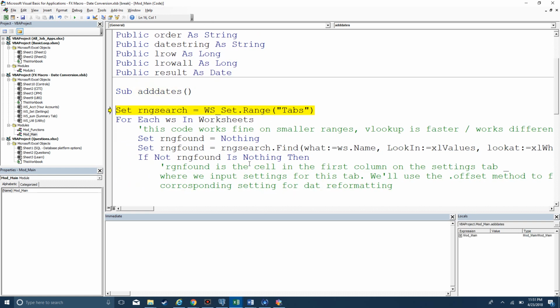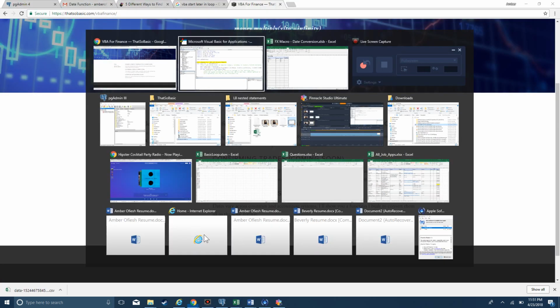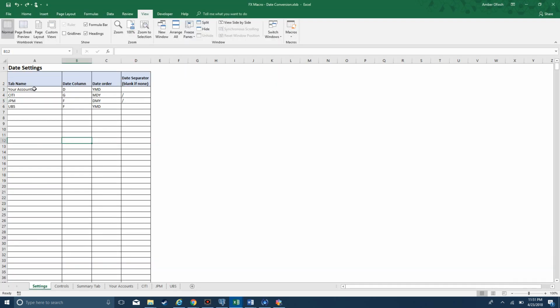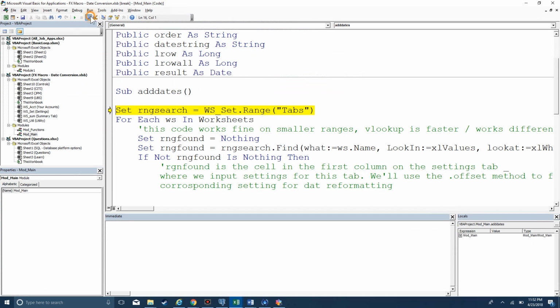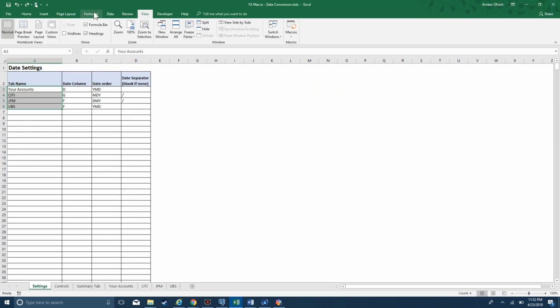So the first thing we're going to look for is against the range tabs, which is a dynamic range that refers to this specific list. I'm using Name Manager in such a way that it will pick up all of my new entries. I could show you really quick. It's an advanced concept that deserves its own video.